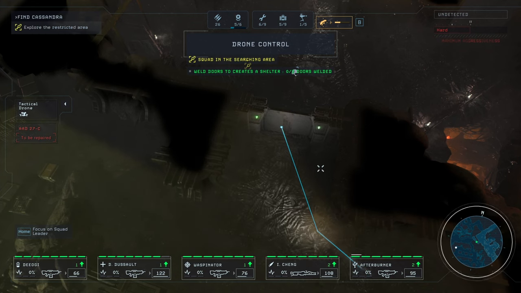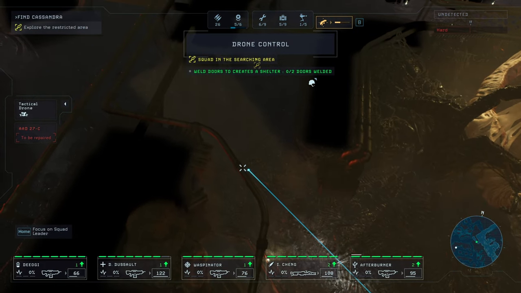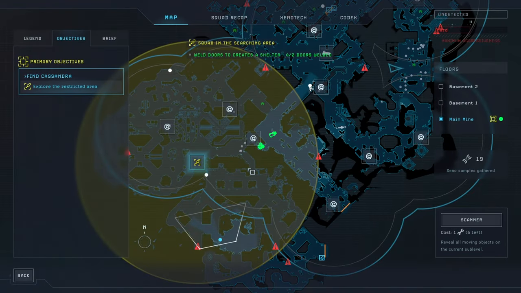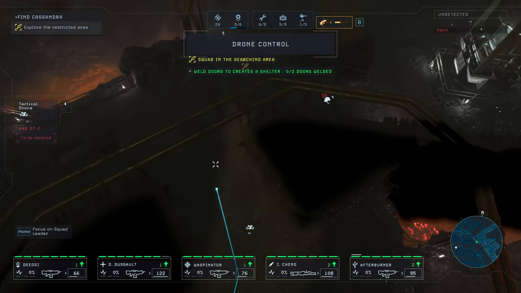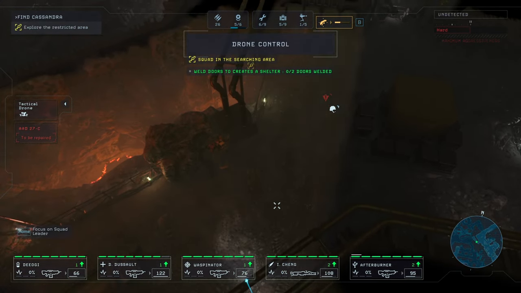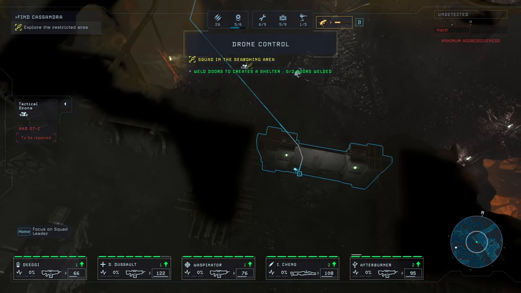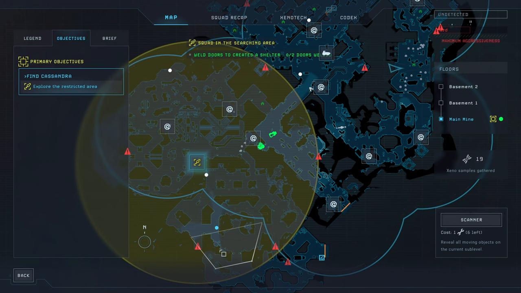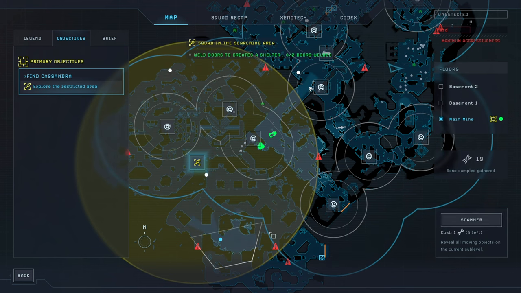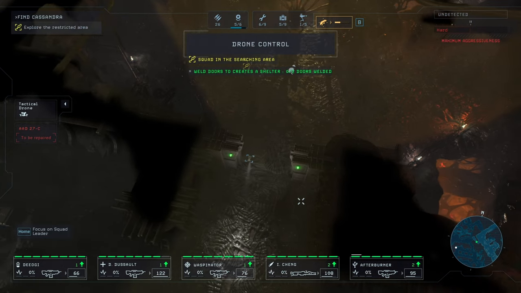Got something on a tracker. Sending recon drone. Sending recon drone. Okay, so spawn point, and spawn point, which means we're, as always, pretty much in the middle of it. Drone in position.